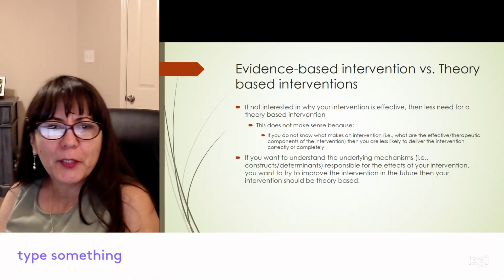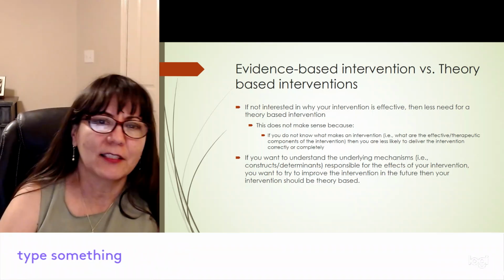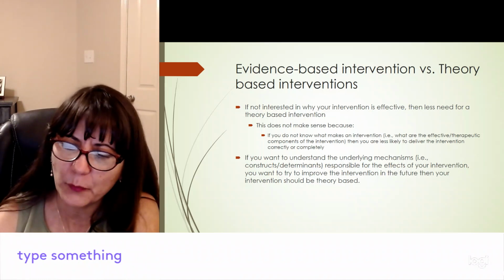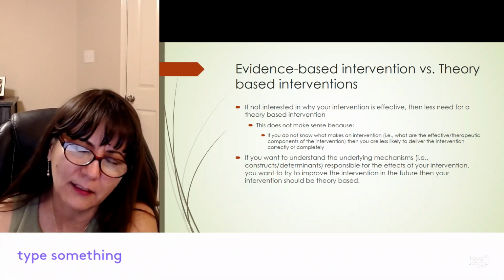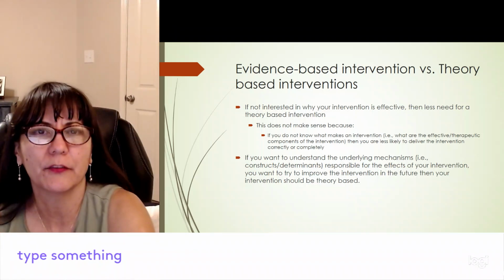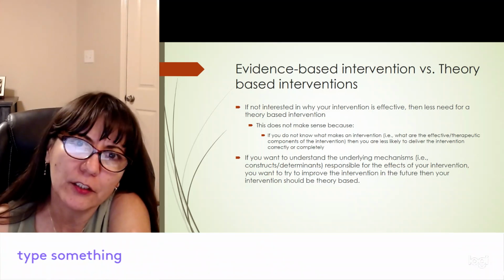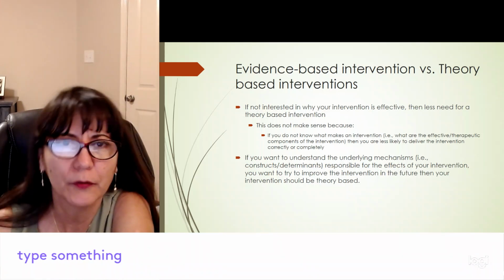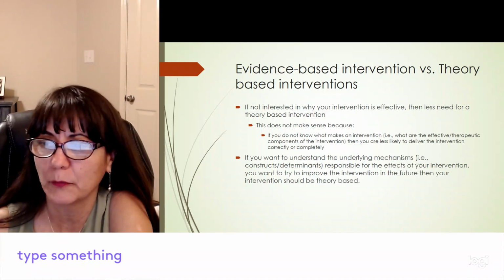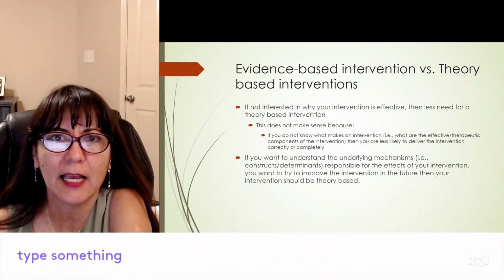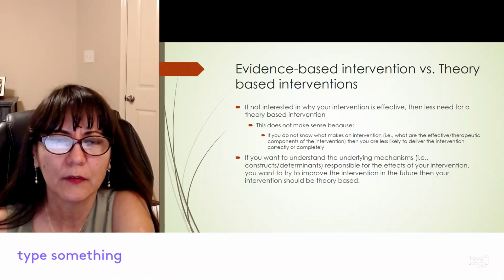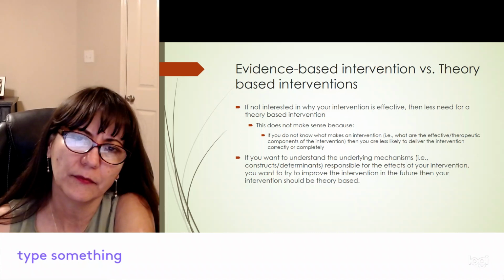So when should we use an evidence-based intervention versus a theory-based intervention? I thought the way they answered it, I would not have answered it the same way. An evidence-based intervention is an intervention that has been demonstrated to effectively change behavior, whether it be reducing risky behaviors or increasing healthy behaviors. Okay? And so that's all that means. It's shown or been demonstrated to be effective.